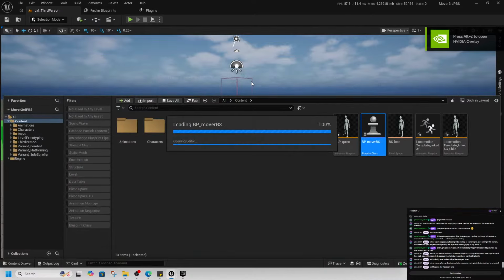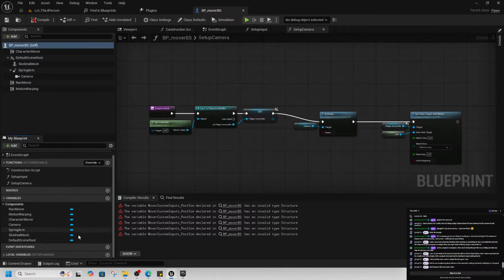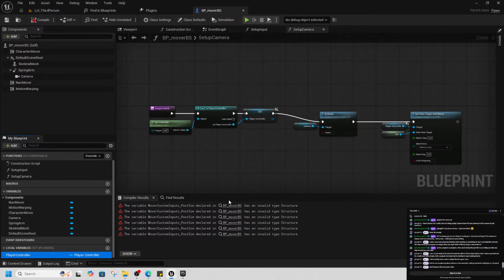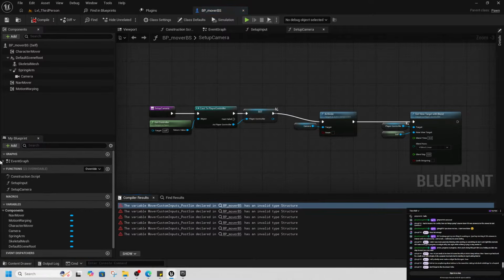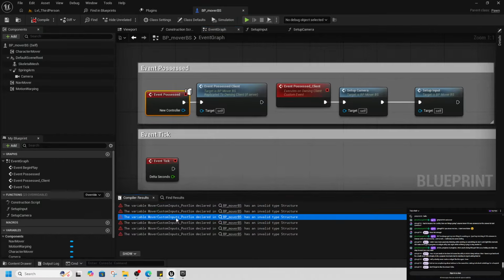Come back here, go here. No, that's a local variable. Maybe custom post sim. I might just have to migrate that one from the other one.